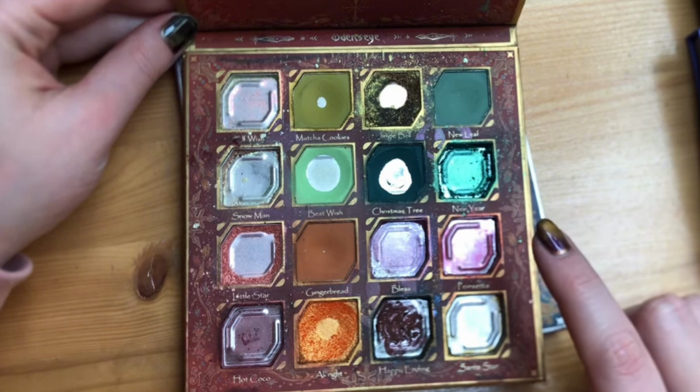Next up, there are a couple of shades that I was able to finish. So on the 115th use of this palette, I was done with the shade New Year, which was this shimmery deep green. And that was a couple days before the end of last year. Another one I was able to finish before the end of last year was the shade Hot Cocoa.